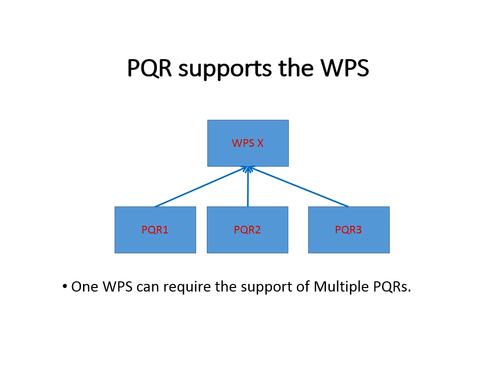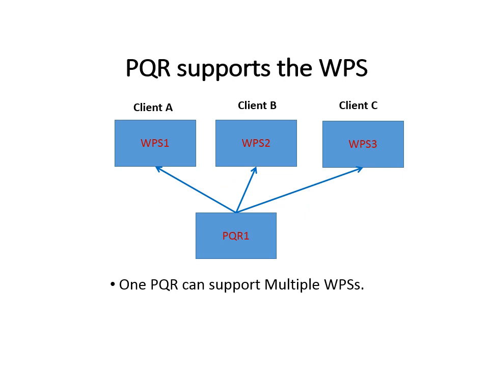So a lot of times you might have a WPS that's got multiple PQRs supporting it. PQRs to WPSs is not a one-to-one. It's just PQRs are a supporting document to help you be able to write a recipe that the welders can use. The WPS is the recipe, the instructions that the welder follows to make a component, follows when he's doing fabrication. So just keep that in mind. PQR supports the WPS. I can have one PQR supporting multiple WPSs.